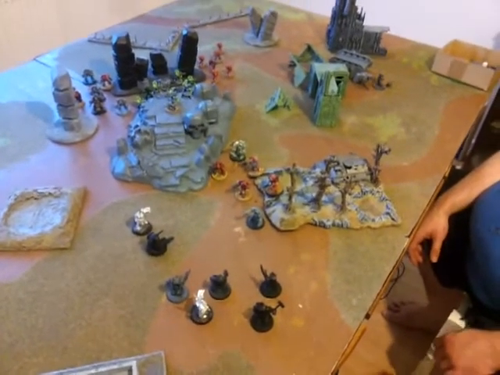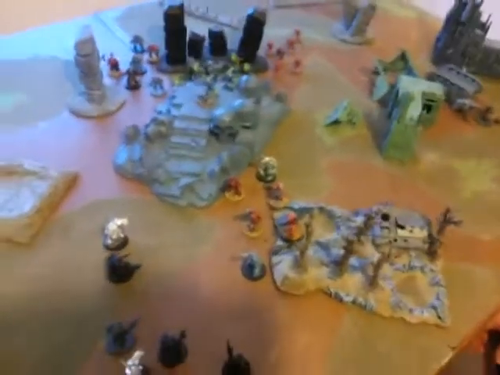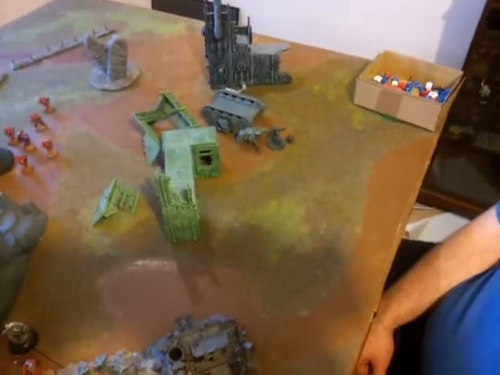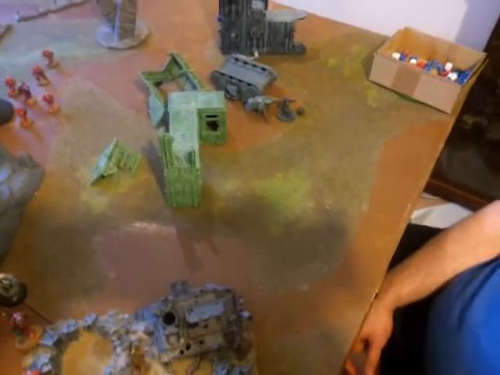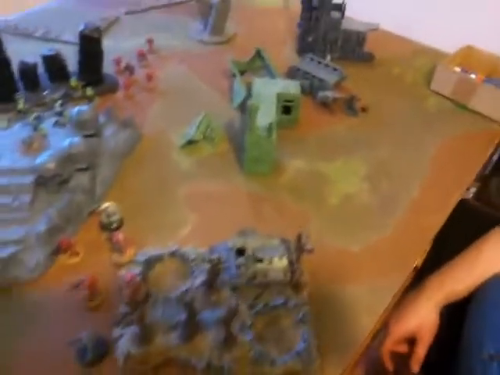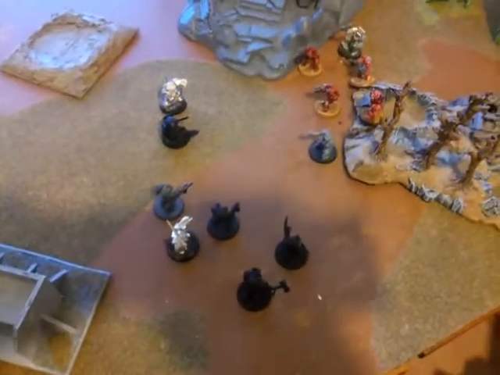Okay, so it's my turn 5, and I thought I'd give it a go, try and go for the objective. You know, maybe we'll go to 7 turns, maybe he'll fail all his armor saves, and maybe I'll win. Thorn didn't come back, so his mate just abandoned him, even though Thorn's taken 2 rounds in the head for him. He's like, screw you. So he ran off. These guys just moved a bit forward.